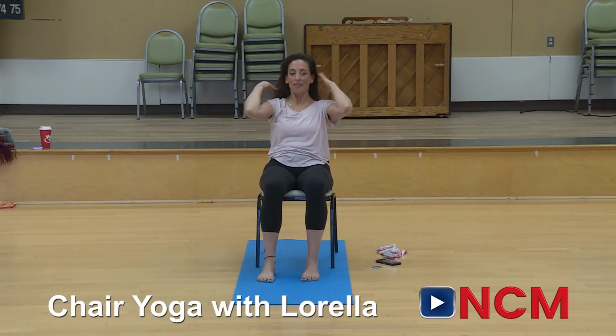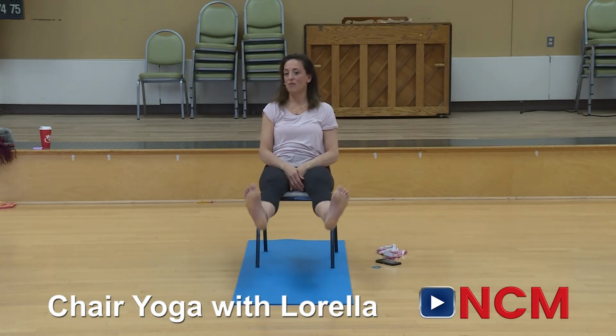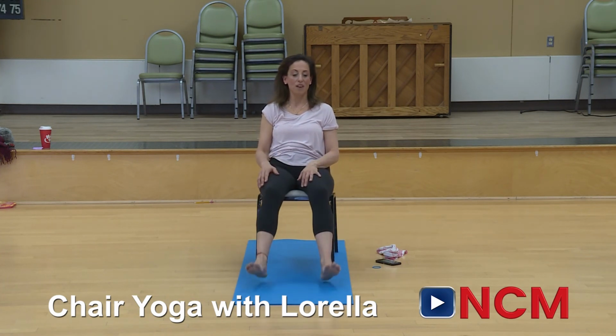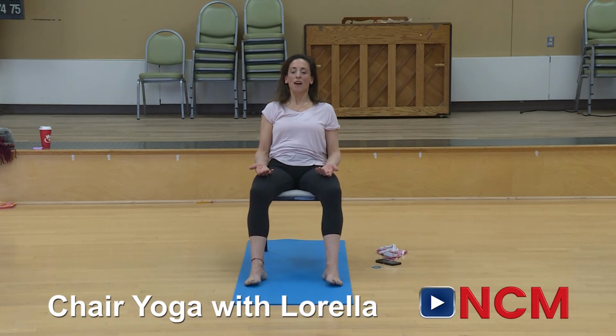All right, and now we practice Shavasana. So Shavasana is just relaxation. Legs relax, walk them out, roll them out. Right, feet relax, arms relaxed, shoulders relaxed, eyes are closed, palms up on your legs or palms down. It's totally up to you. But just close your eyes, relax your legs, lean back, and feel that nice inhale and exhale.